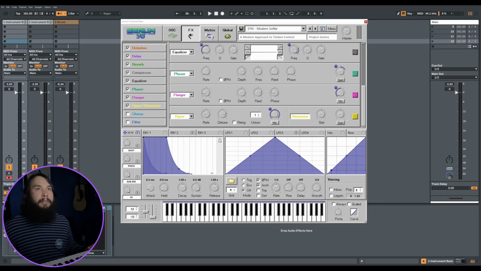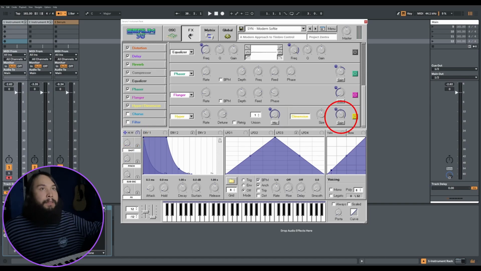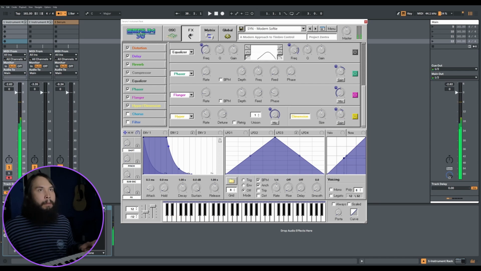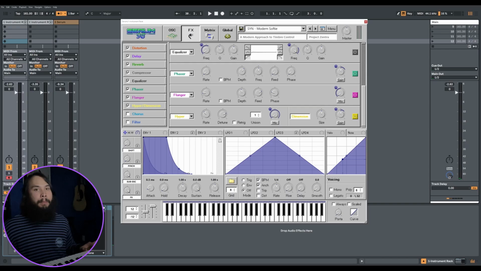So click the mix on your last unit here, or if you want it to drive into something, like if you wanted it to drive into the flanger, I guess you could do it from the phaser here. But yeah, just drag the mod wheel over, hit Alt Shift, so that way it's unipolar, and then drag this down to your desired level. So this would be more something like perceived loudness right here.